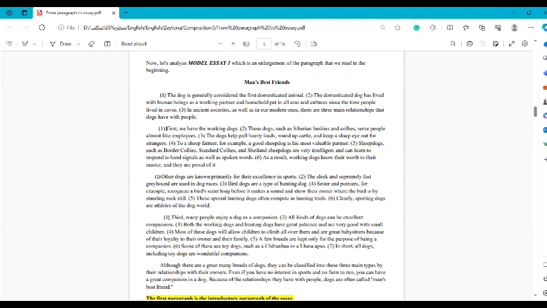These paragraphs are called body paragraphs. My teacher, I think in these sentences there are three main relationships that dogs have with people. I think this sentence is the thesis statement. Which one? Number three, in the introductory paragraph. Yes, there are three main relations that a dog has with people, stated as a thesis statement. This is a thesis statement. Yes, 100%. Great, very good.